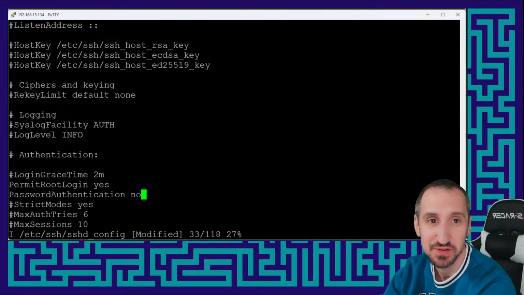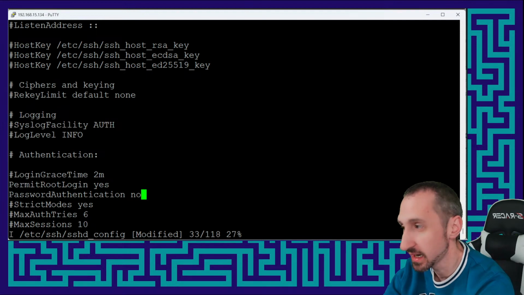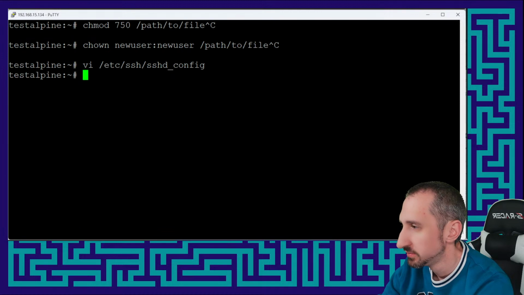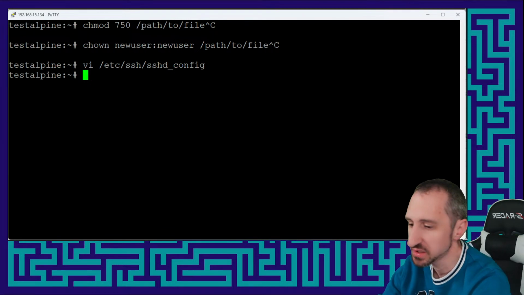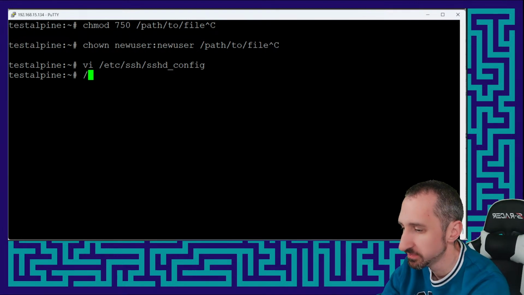And once again, because we're logged into this on my local network, I'm going to keep these unset, but once again, this is not a secure system. This is just a dev system. But had we made those changes, the way that we would actually commit them, or apply them to the running service, is we would restart the service.